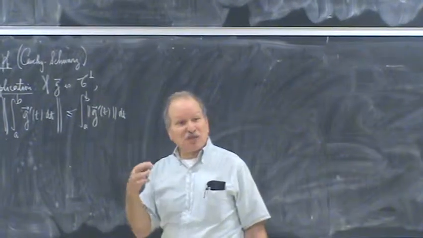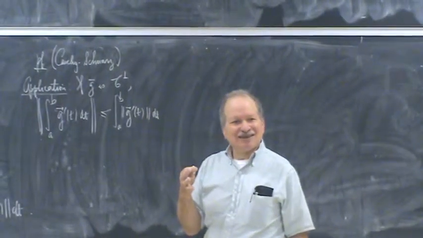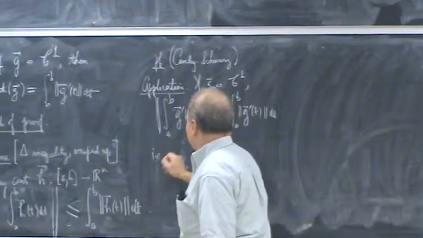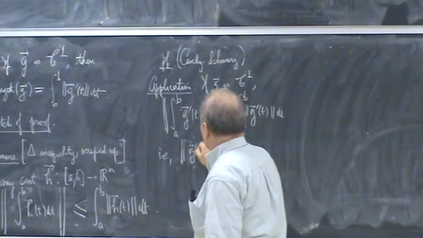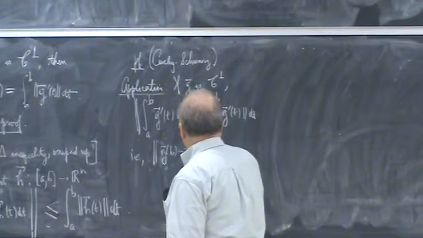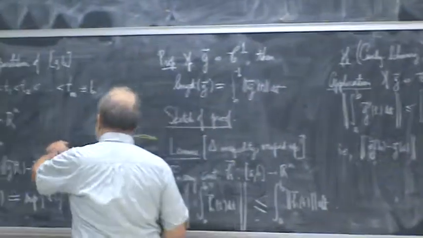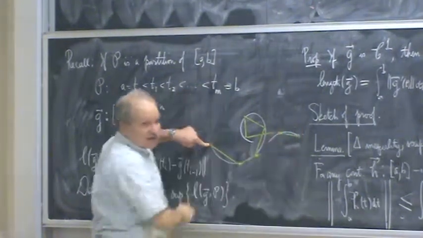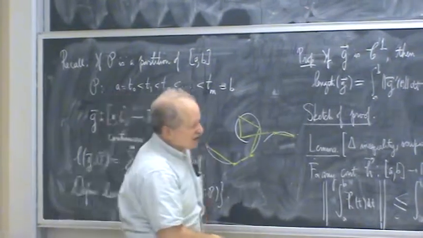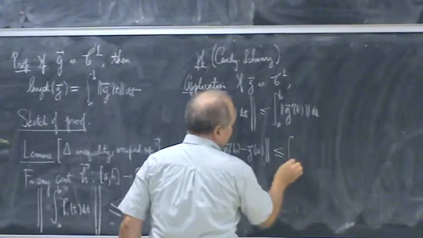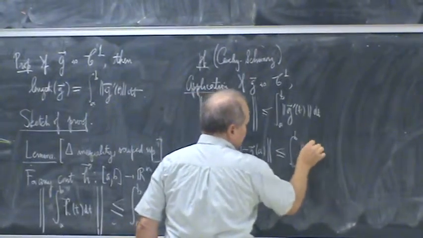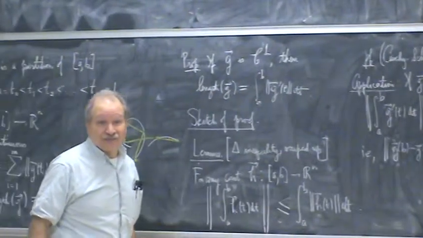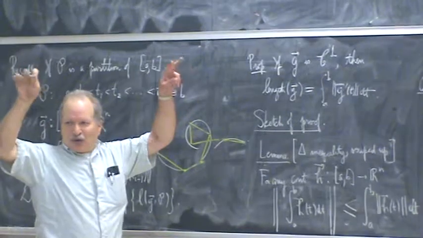Remember, there's a theorem that you guys loved last year. The magnitude of g(b) minus g(a). In other words, go from where the curve starts to where the curve ends and look at the distance, and that's less than or equal to the integral of the magnitude of g prime, the speed, which we're going to say is actually the length of the curve in a little while. Why is that obvious, quote unquote?